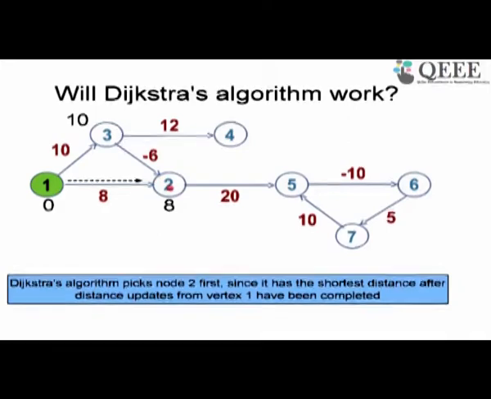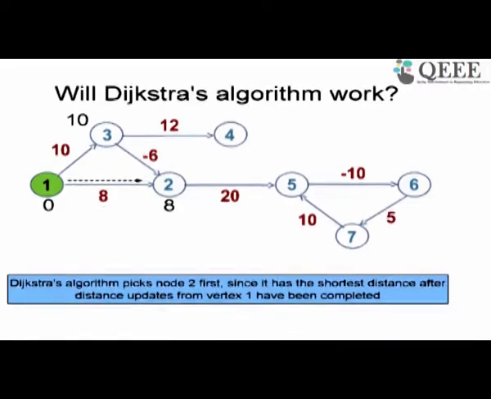After it did this, what will Dijkstra do? It will pick the node with the shortest distance value. 8 is the shortest, all other nodes remember are infinity. These nodes are all infinity and it did not pick 1 because it is visited already. It has to pick an unvisited node with the shortest distance value, that is 2, which has 8. So it will pick 2 and mark 2 as visited, okay. When it marks 2 as visited, it means it is not going to visit 2 again. Then it will start updating the distances of the neighbors of 2. It will update the distance of 5 for example and so on. This is how it works.